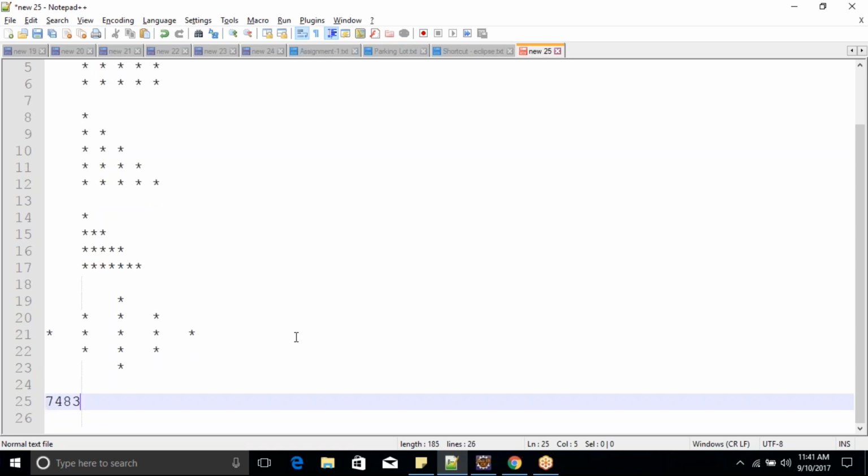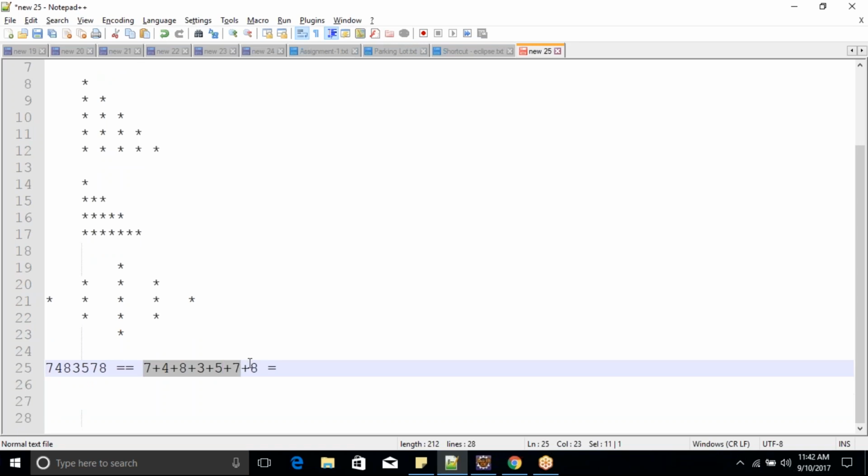Let's say I have a number, and I want to get the sum of its digits. So how do you get it? It will be 7 plus 4 plus 8 plus 3 plus 5 plus 7 plus 8. You need the sum of all these digits, right?